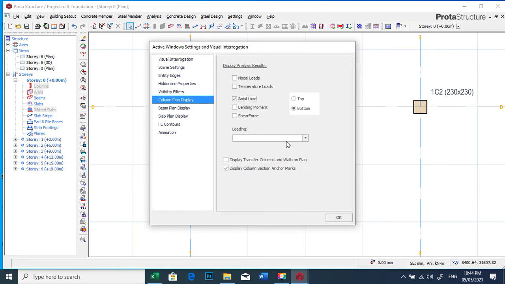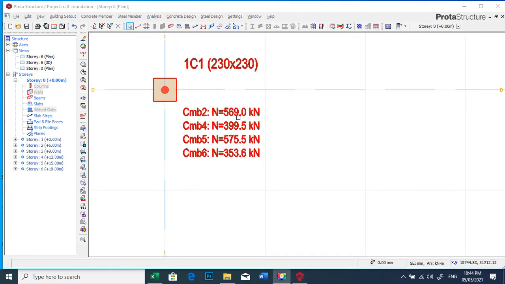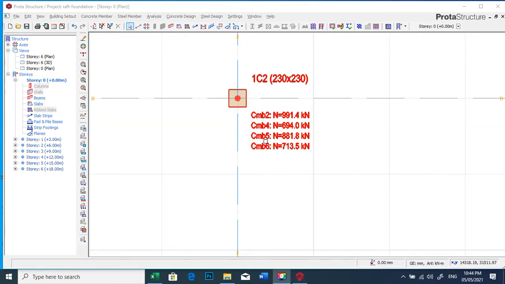I click on axis load, and I will click on this. Just click on different combinations so that it will show you the column loads.